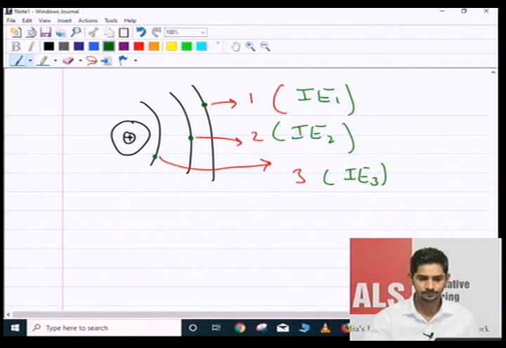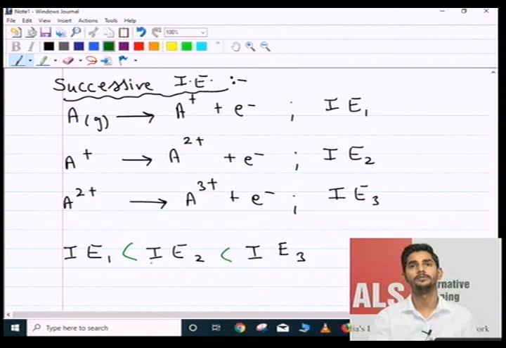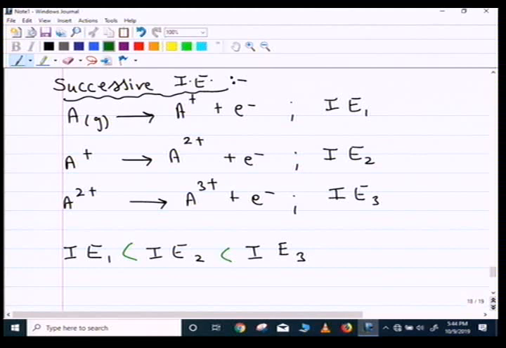That's why here ionization energy 3 will be very, very high and ionization energy 1 will be low as compared to 2 and 3. I hope it is clear to everyone. Please copy it. Those who have got the doubt, I'm sure that it is clear to you. If it is not, you can ask me. I can take another example as well. Please copy.